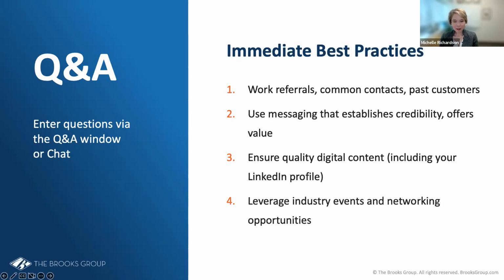Right. And then industry events and networking opportunities. Most salespeople are people that like to connect. They like people, and this is a great way to get valuable face time. And it could be in places where it may not be an industry event, but it could be. I know I met a great lead at a client's grand opening. Believe it or not, they invited me to a grand opening. I went, and then I met someone else that wanted to do business with me. So just leverage all those opportunities. Absolutely.